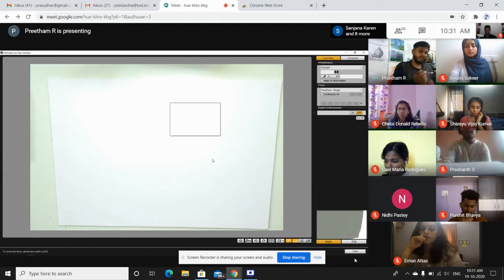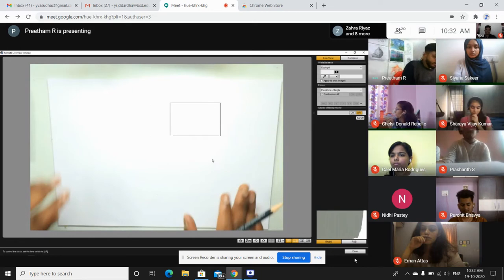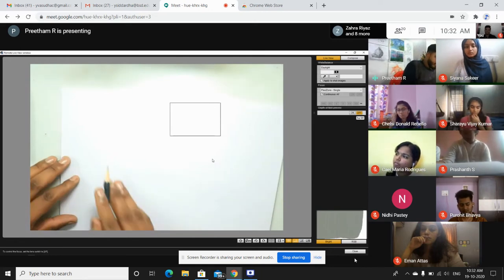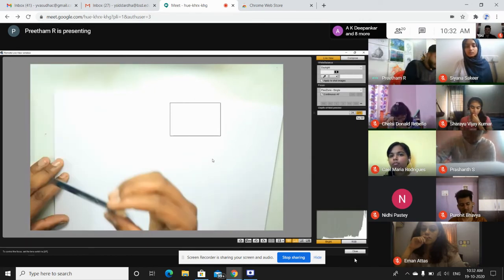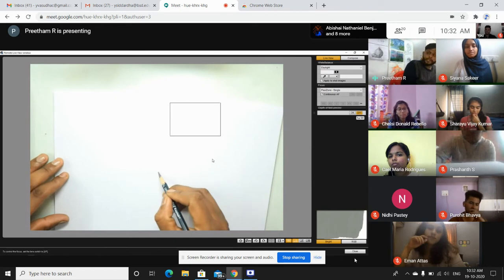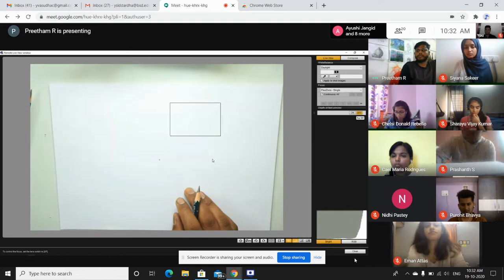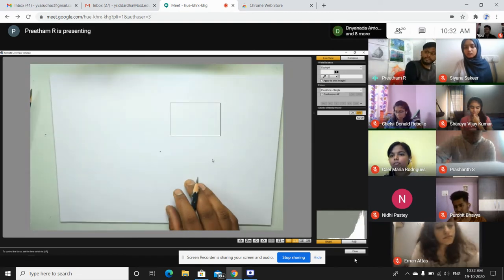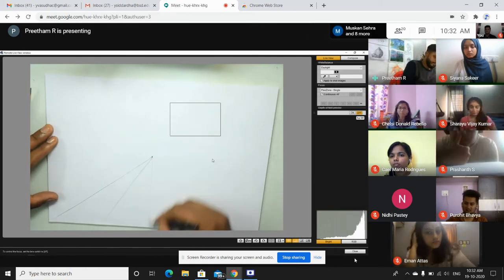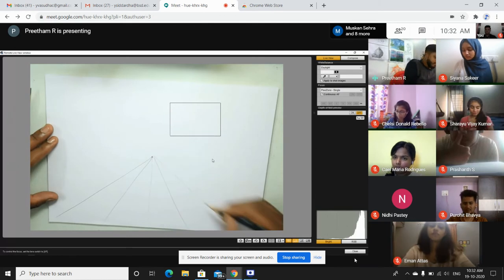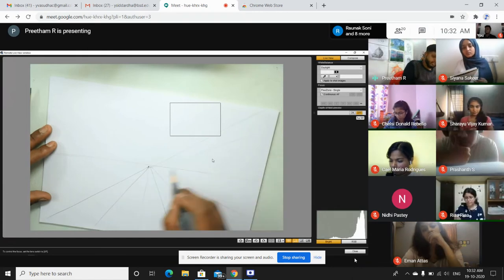So always keep your pencil sharp. Now what I'm going to do is place a point. Oh, it broke. Okay, I've placed a point in the center. With this point, I'm drawing these projection lines. See, why I place it in the center is that it's an eye level. The interior is at eye level.